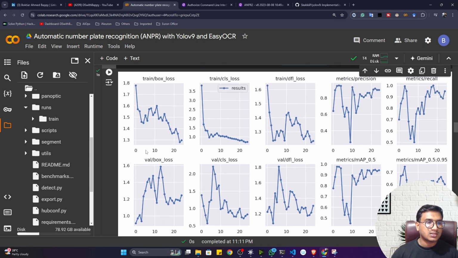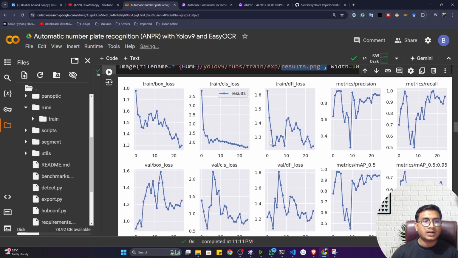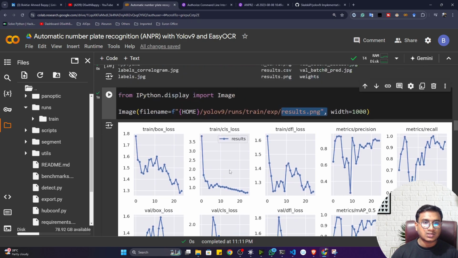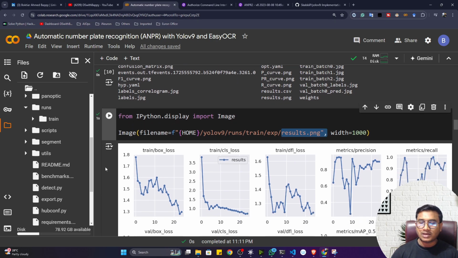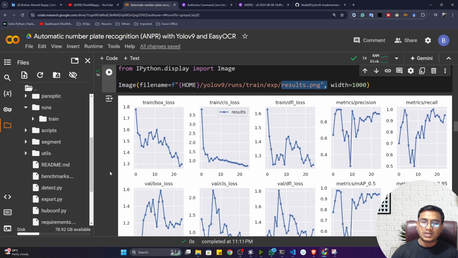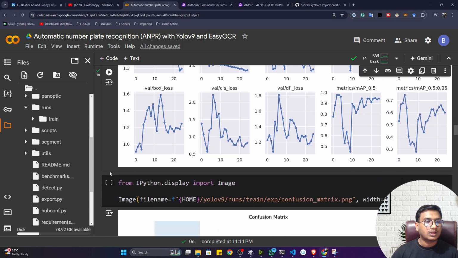Now losses are decreasing as your epochs increase, and this mAP is increasing as your epochs increase. That means learning was good, but sometimes you can see the zigzag issue because you need to increase the epoch size a little bit, because I only trained 25 epochs. It's not actually a good epoch size. Whenever you are training your actual model, try to train at least 300 epochs. You will get a good model.